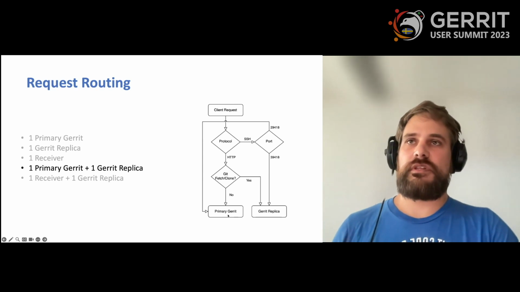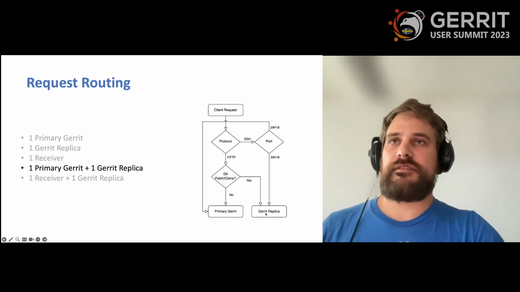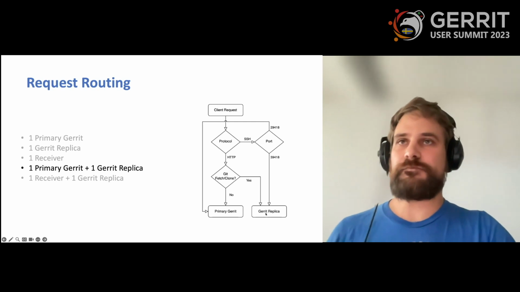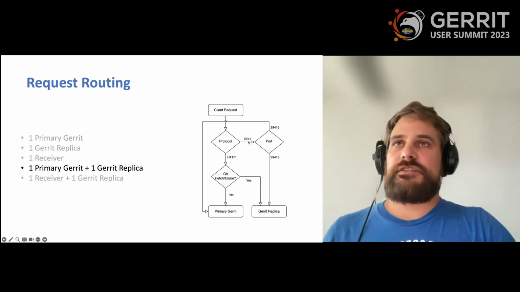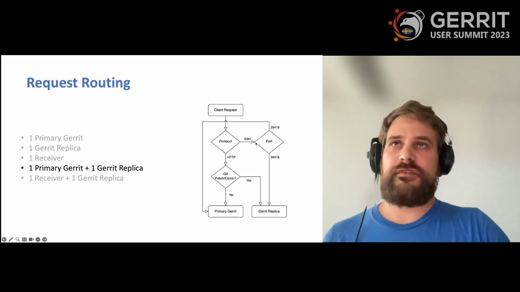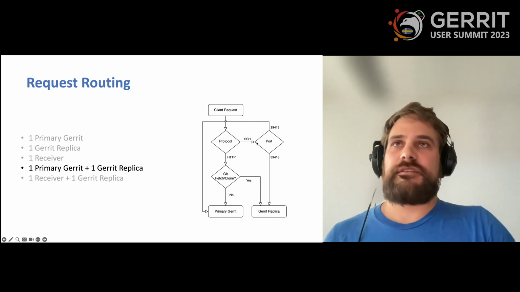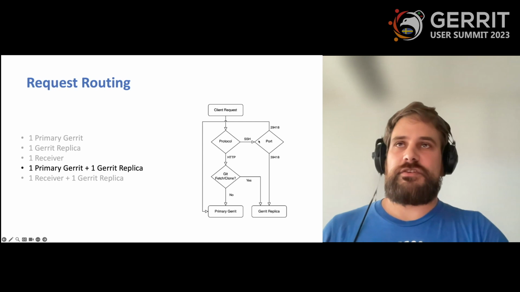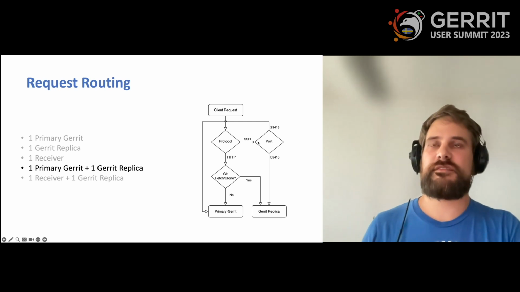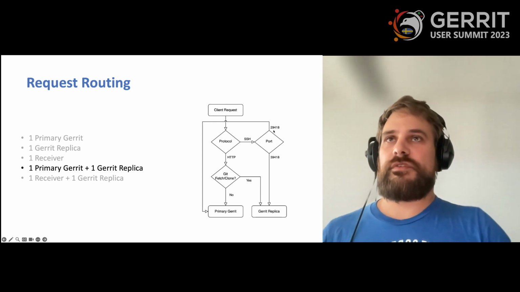Of course, inside the primary Gerrit or Gerrit replica, there might be multiple pods. In that case, it will just be distributed on a round-robin basis. For SSH, the situation is a little bit more unfortunate because load balancing of SSH requests happens on network layer 4, where we can't see whether it's a git fetch or clone request. So we don't know where to route a single request based on its contents.